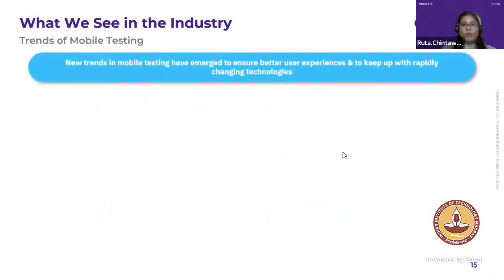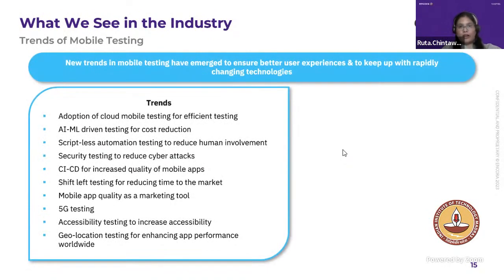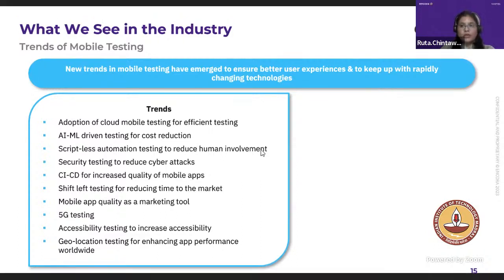Now let's talk about the latest trends available in the market. There are many latest tools available in the market which we can use to complete our mobile application testing, which will reduce our testing time and also give a better customer experience. But as I mentioned, it will always depend on your requirement, what type of requirement we have. Accordingly we can choose the types of tools which are available in the market.